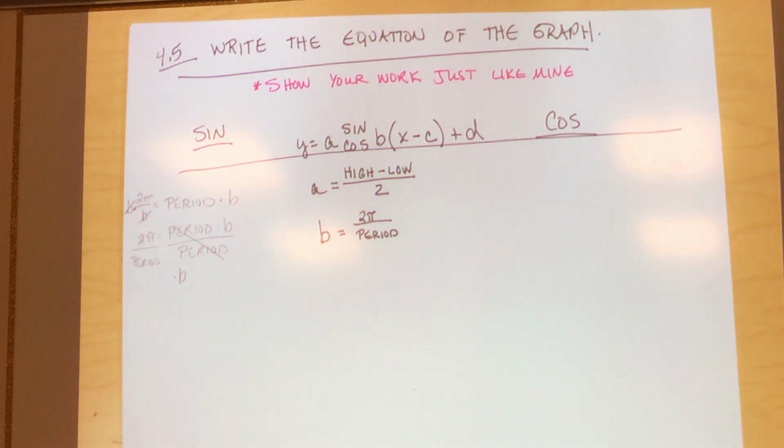Okay, is everybody with me so far? Oh, I put b equals 2 pi over period equals b. Well, that's okay. That's kind of a lot of equal signs. Whatever. All right, so here's my question. Okay, let's just use this guy for an example. I'm even going to cover this stuff up because I don't want to do any of that stuff. I just want to look at this guy.